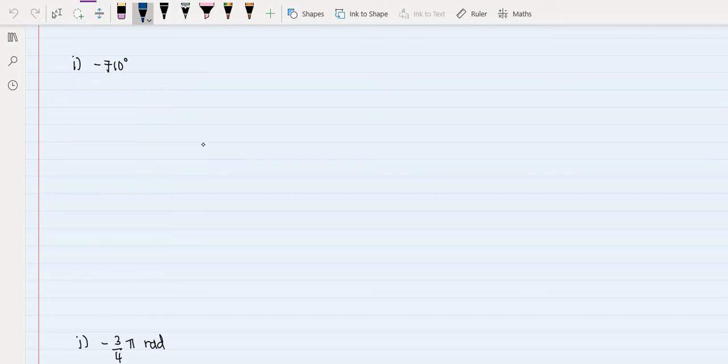Next, in this video, we are going to look at examples of questions as previously discussed in the first video. But now our theta will be a negative angle. So first we need to remember again, one full rotation is equal to 360 degrees. And if we have two rotations, then our angle will be 720 degrees. So for a negative angle, it will be negative 720 degrees.